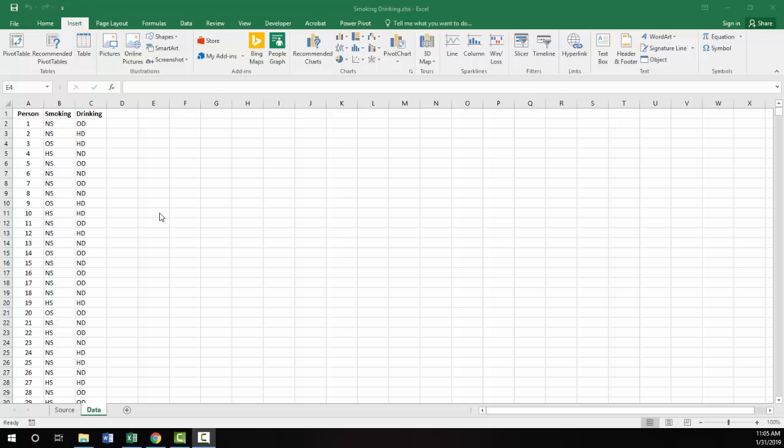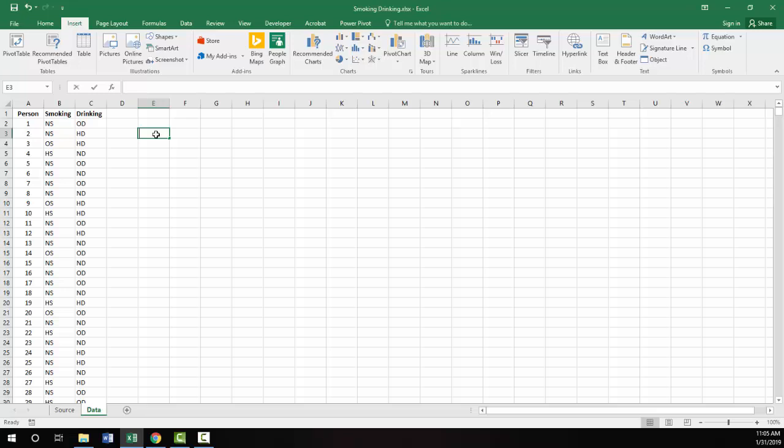When working with categorical data like we see here, we're mainly interested in the counts and comparing counts. So this is non-smoker, occasional smoker, heavy smoker, occasional drinker, heavy drinker, non-drinker. So we're mainly interested in counts. Now one way to do these counts is to use a COUNTIF function, and that's with one criteria.